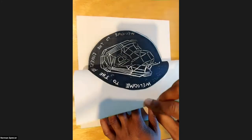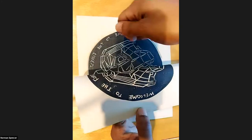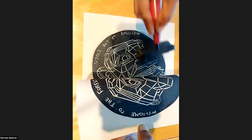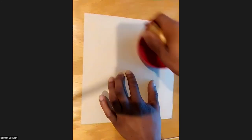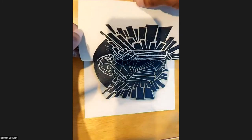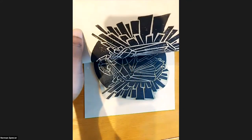When I'm done printing, I won't take the whole thing off. I'll look at it in pieces. I'll look at the top half and keep my hand there. If it doesn't look good, I can ink the block again and just make sure that it doesn't touch. That's a little trick. Then you can put it back, but make sure your hand's there so it doesn't move. Then instead of looking at that same spot again, I'll look at the bottom. I'll assume the top is fine. I don't know if you guys can see, but there's a little shadow there, so I need to ink it a little bit more.